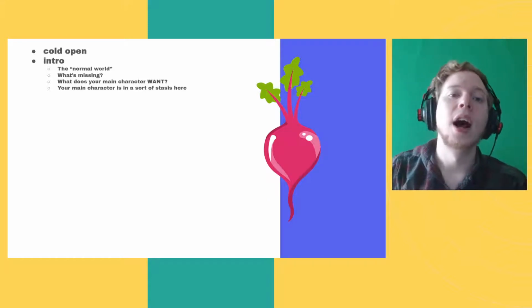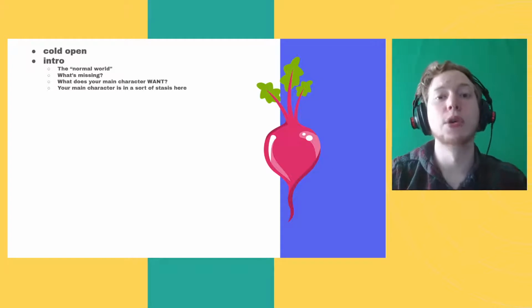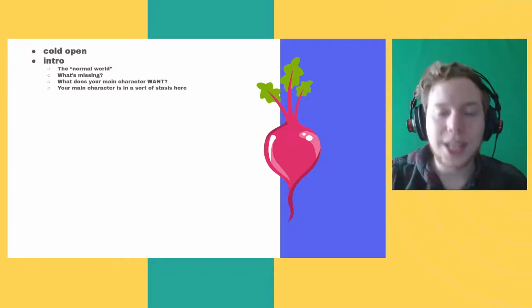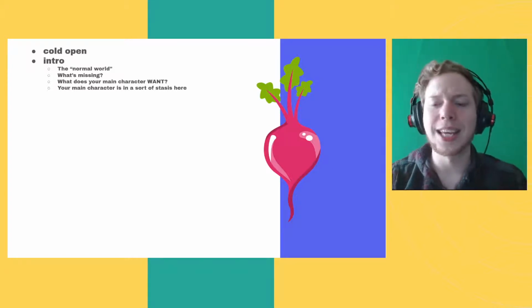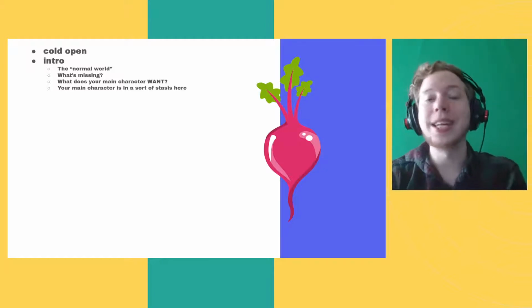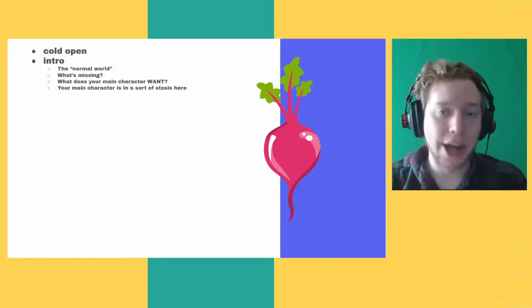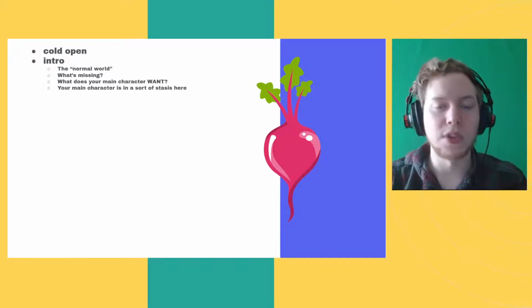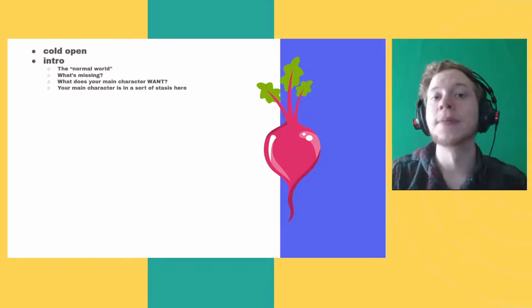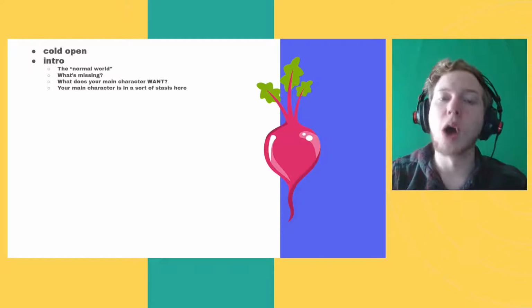I think it does. But the point is that we start out with the main character being the poster boy for that system. We watch that system working as intended. In the first scene, he's not like, but what are the implications of this? How could this go wrong? We need to see that system working as intended before we can deconstruct it or poke holes in it or realize the flaws in it, because the journey is going to be the main character realizing the flaws in that system along with the audience.